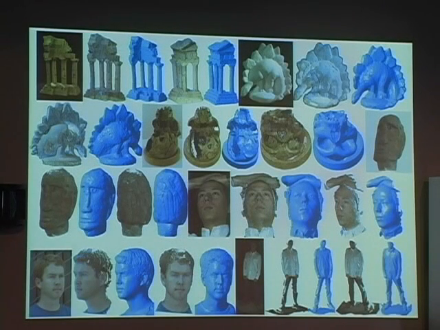So here's the results of all the object data sets. For each data set, you see a sample image, then the reconstructed patches, and the final mesh model from two different viewpoints. A couple of things to note: in this example you don't see much texture, it's basically white, so we use shading information for the 3D reconstruction, and it works really well.